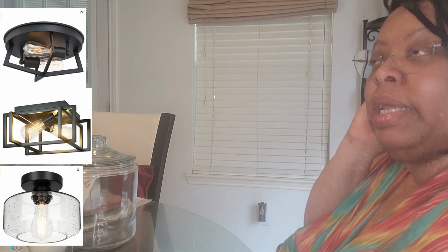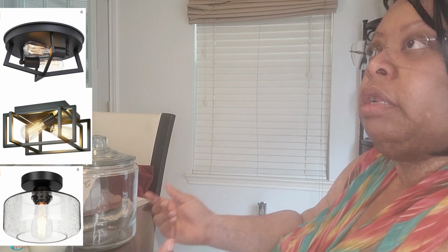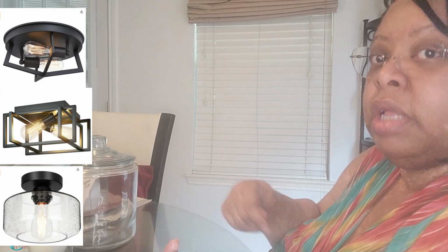And then I want to replace the light fixture. So I'm going to show you two different light fixtures, so you can tell me which one you think will look best in there. I really don't want one that has a lot of detail to clean. That's why I've been looking at two different ones. One has a glass dome on it, where I have to take the glass dome off and clean it, which would be okay, I guess. And then the other one is more open. It doesn't have a glass globe on it, but it'll be easy just to take a dust mop or a dust broom and clean it. So either one is fine for me, but I really want to change that light fixture.